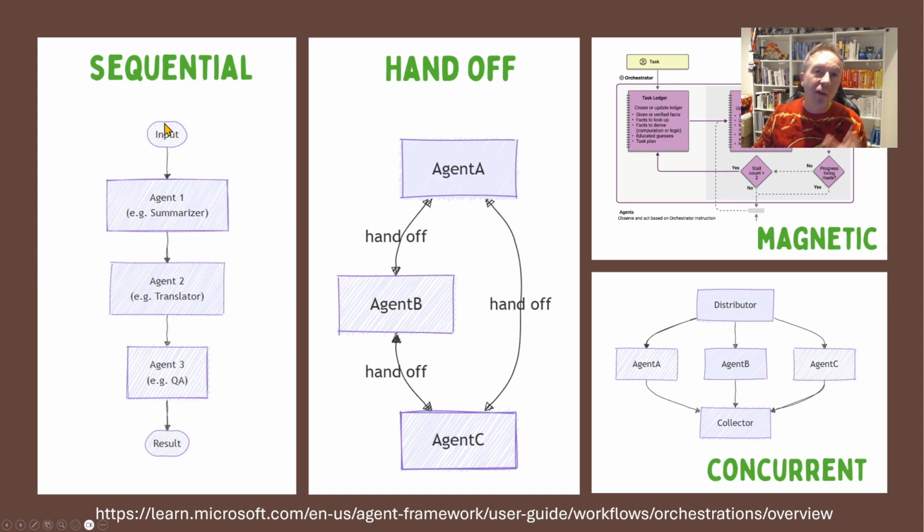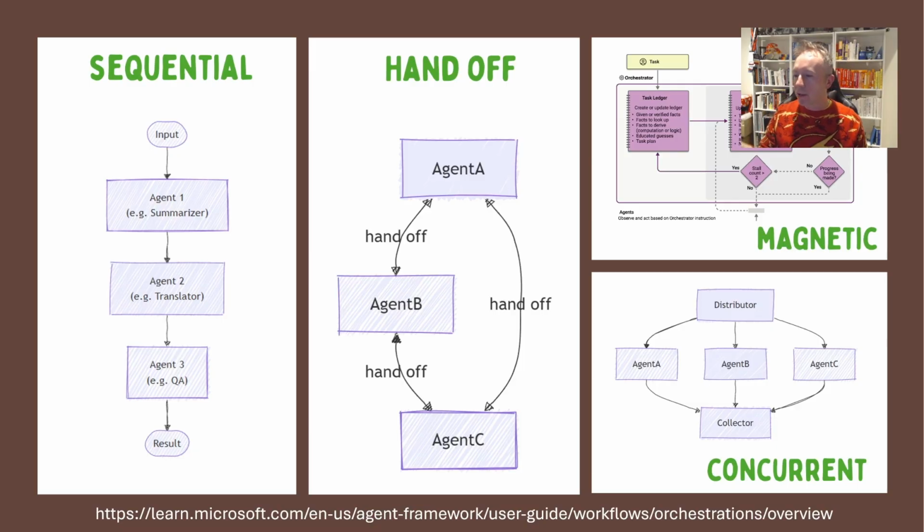Okay, so different workflows you can do with the AI agents. With Microsoft Agent Framework, we can have sequential, where one agent does something, then another agent does something, then another agent does something, or we can have handoff, where different agents can do different things and pass the jobs or tasks between the different agents, and it can go backwards and forwards. It's not sequential. Another one, a workflow I'm not particularly familiar with, is magentic, where we're led to believe the agents have a bit more agency, no pun intended, as to which agent is best to do things, and they've got more control as to how it's done. Again, I need to learn a bit more about that.